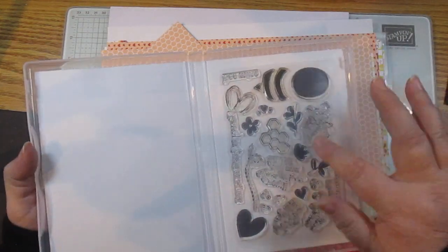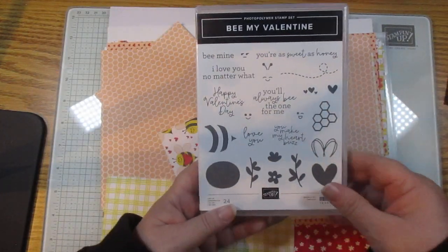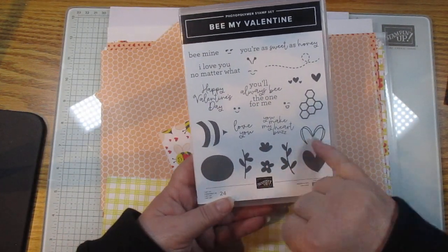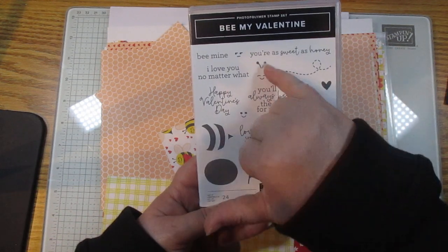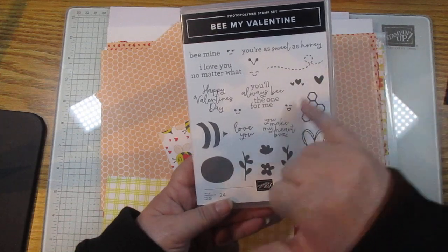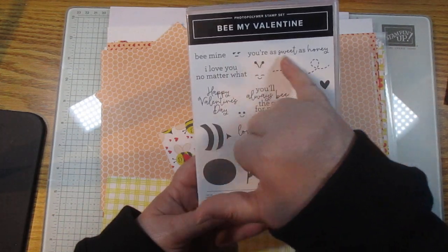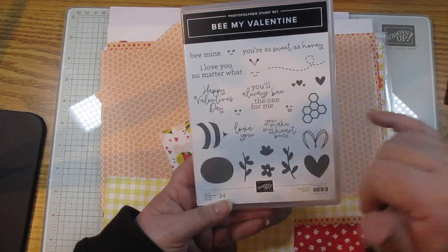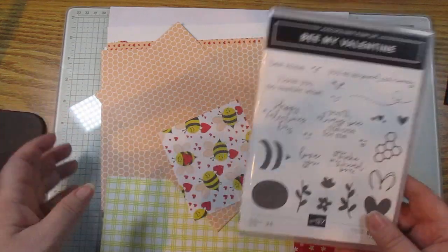Anyway, it is a gorgeous stamp set. I absolutely love it. It creates this little bumblebee. These are the wings. These are the background for it. So, I mean, just gorgeous. Some faces, some antlers. It's flying along. Be Mine, I Love You No Matter What. Love that one. You're As Sweet As Honey, You'll Always Be The One For Me. You Make My Heart Buzz, and Happy Valentine's and Love You.